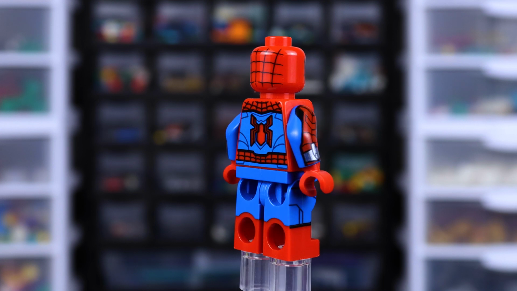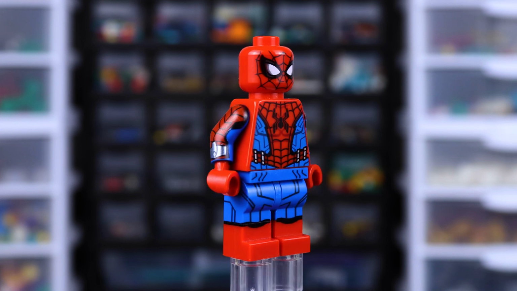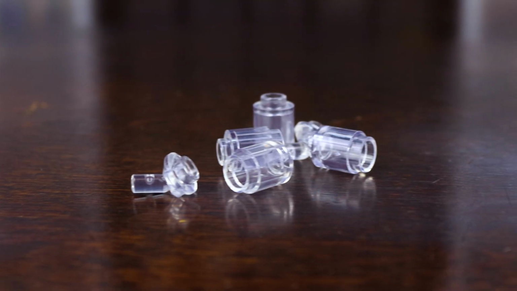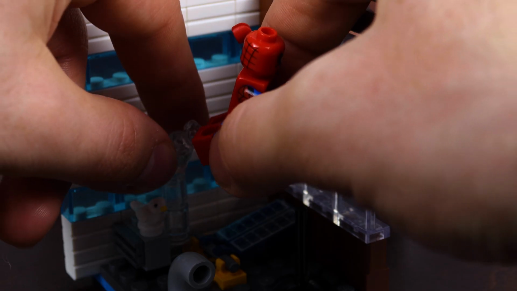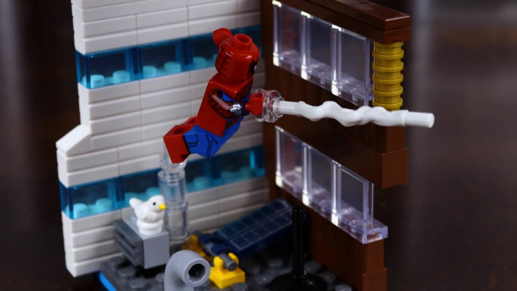He's the most detailed and I just think he looks great. And of course, I wanted him swinging. I added some transparent cylinders and these transparent posing pieces to give him some height. I love using these to pose figures.